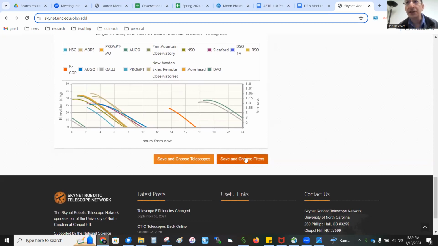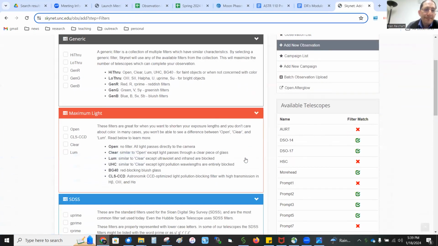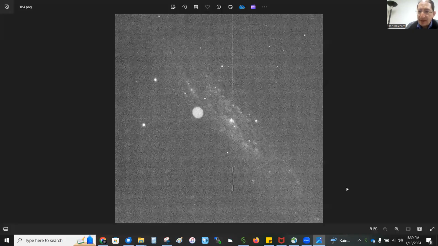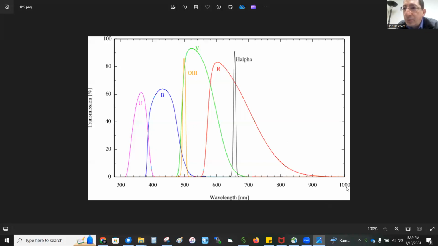With the lunar one, we chose the telescope first, but with most observations, probably choose the filters here first. And what filters to use? Let me come back here. I showed you this in a previous video. Most things that we look at in astrophotography, we're going to use R, V, and B for red, green, and blue. Kind of matches the human eye. We also have other filters called red, green, and blue that match the human eye even better. But often we'll use R, V, and B because we can calibrate it to astronomical catalogs more accurately.